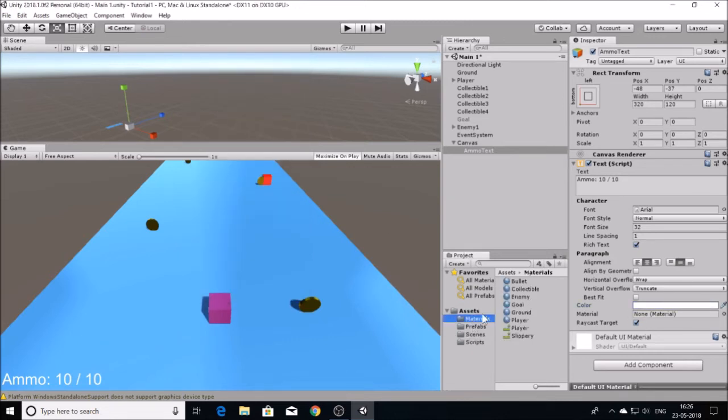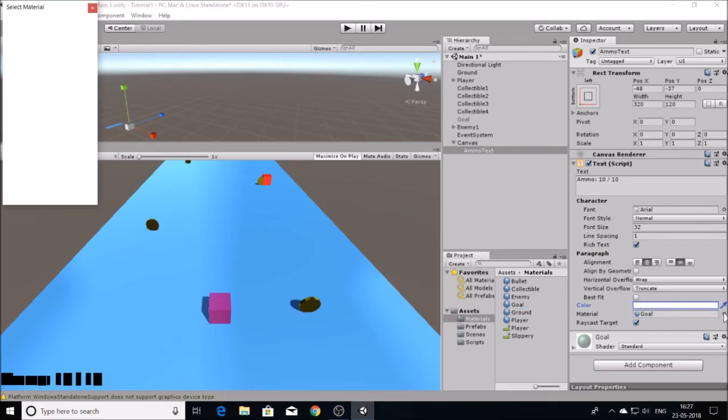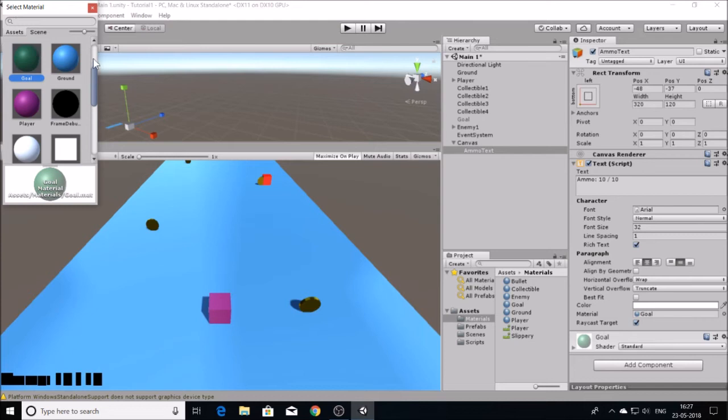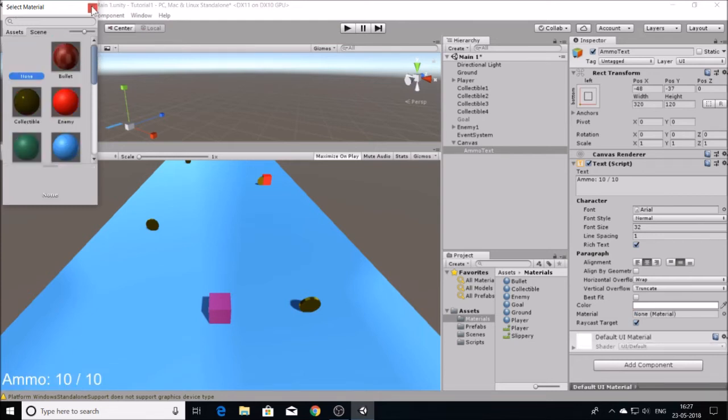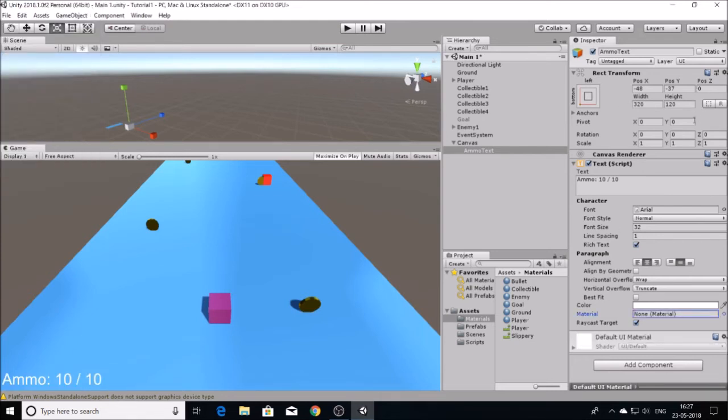Material, we can use our own materials, but because we have some other elements to our material as well, we can't use it. So I will put it at none. So this is how you use the text in the inspector, how you can set the properties in the inspector.